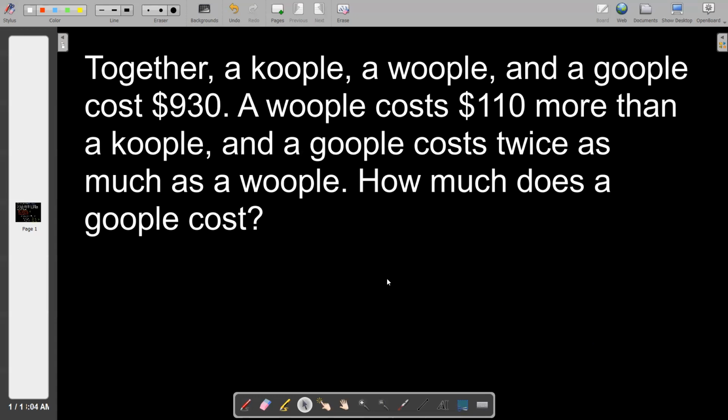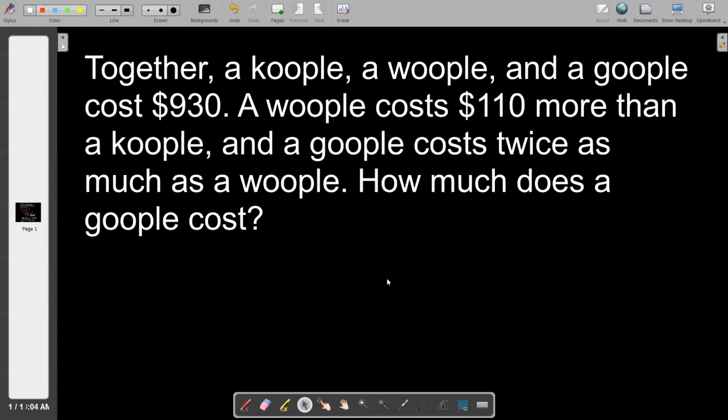Right, and I understand that you're in a tough spot trying to find the words for this. Even I, who do this for a living, will struggle to find the words. But as you read the second sentence, try to follow the logic here. A description is given of a Whoople, but its description is relative to a Coople. If this were like the first problem, then when I described the Goople, I would also describe it relative to a Coople. That would be like going back to the first problem, how the second number was described relative to the first, and then the third number was also described relative to the first. So we were able to use that x as the foundation for everything that we did.